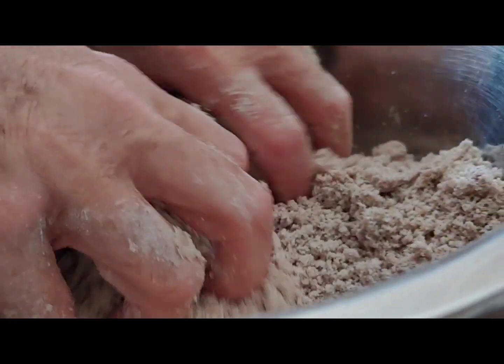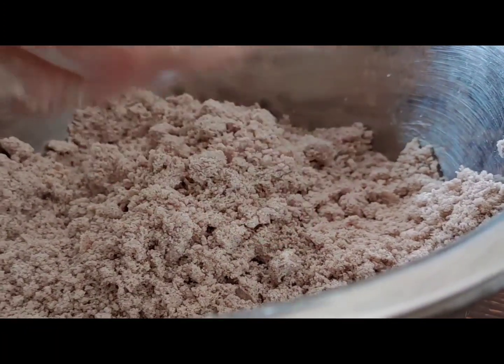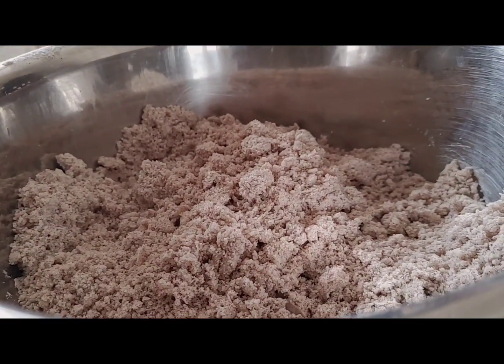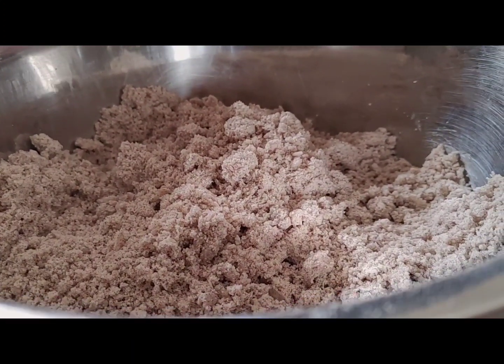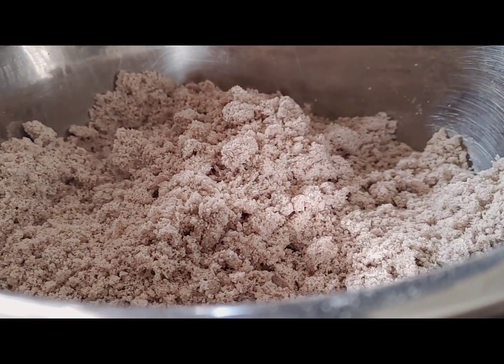Then you put in a little bit of water to bind it together, and there's a little salt in there too. You added salt? Yeah — a pinch? It was salted butter so I didn't put that much in, but I put about a half a teaspoon. Not a lot. You could probably get away with a teaspoon.